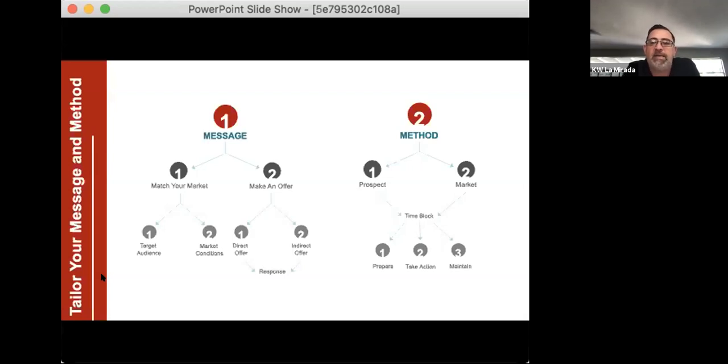And then on the right side, it says to make an offer, right? So making an offer is where you create that tailored message. It's either going to be a direct offer or an indirect offer. A direct offer would be like a call to action where it's like, pick up the phone and call me immediately if you need to sell your house, or if you're going through a family change or a divorce and you need help, call me immediately so I can help you, right? That's a direct offer, trying to get somebody to pick up the phone and reach out.